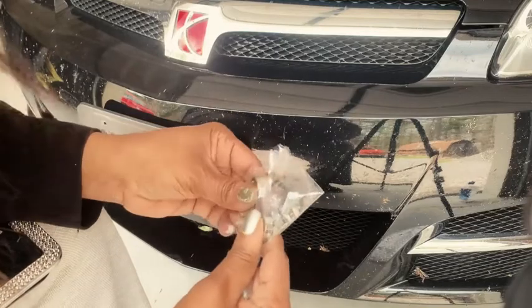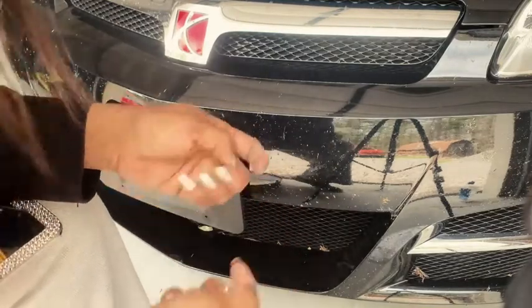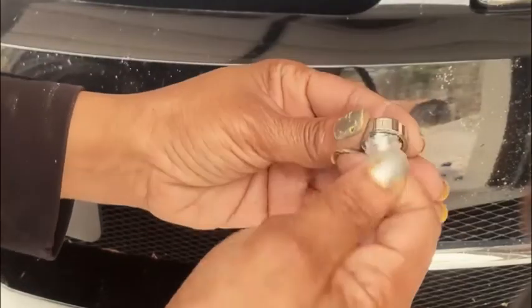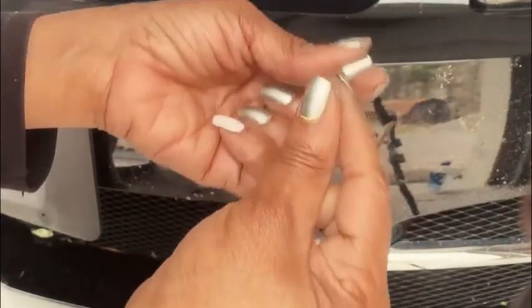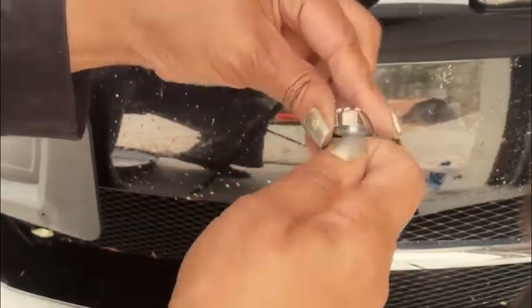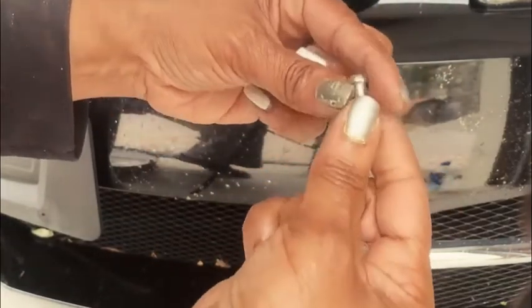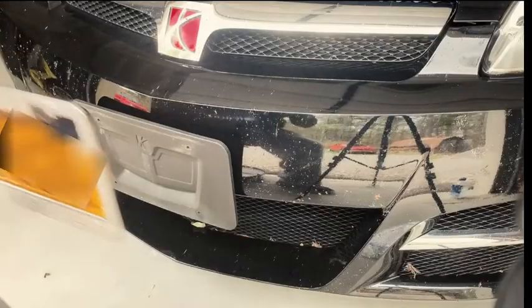No instructions came with it, so I had to figure it out. If I take the cap and put it on one way, that doesn't work. So let's try turning it the other way — put the cap on, and that seems to work better. The cap goes on with the big side towards the head of the screw.